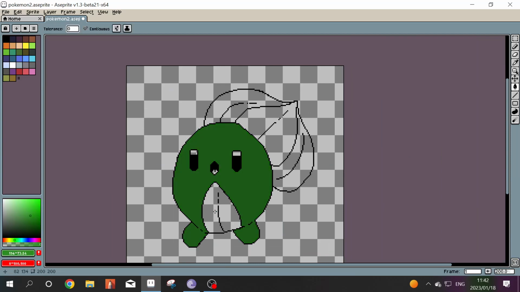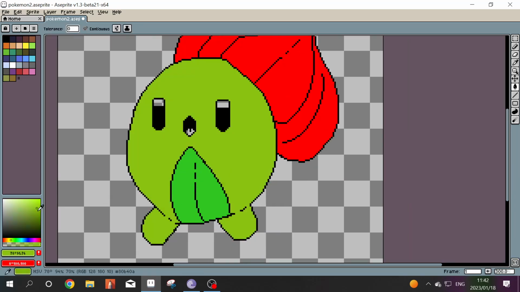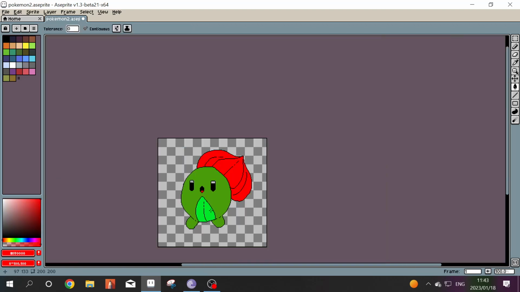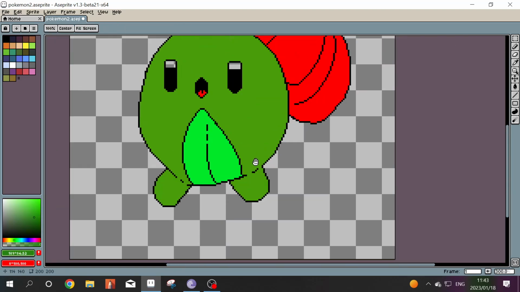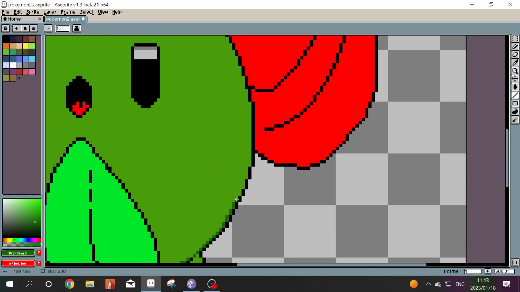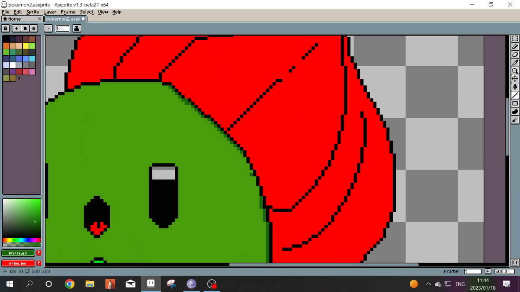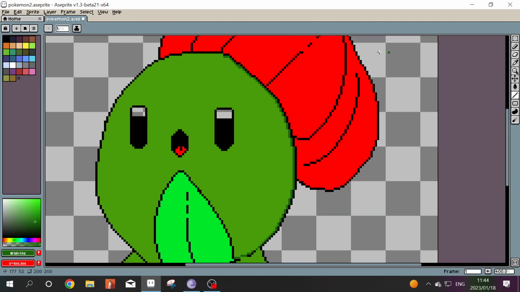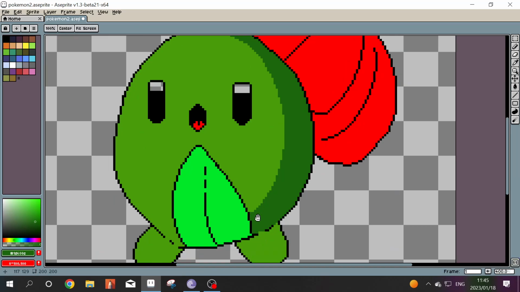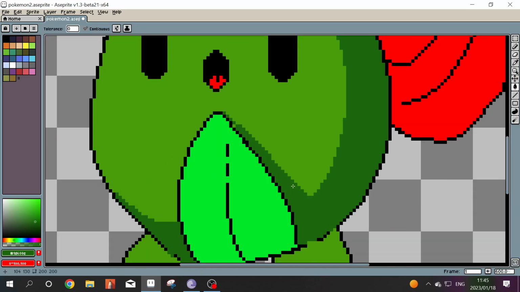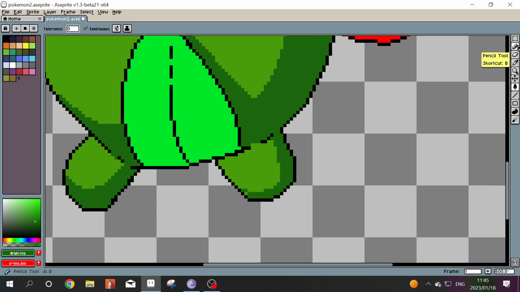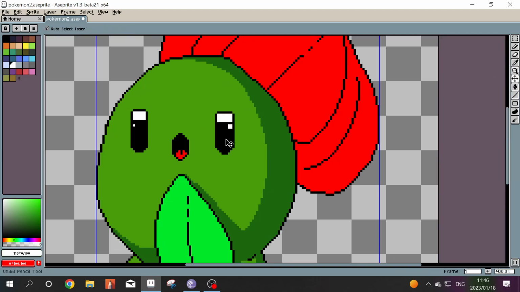Alright, now it's time to move on with the coloring, and I was busy playing around with what colors suit and what colors look best together. It's always good to play around with your colors in your composition to make sure they all connect together. And especially with the shading in, you don't want too much darkness in your piece, you don't want too much color in your piece, so you have to kind of balance it out to make sure it all connects together.